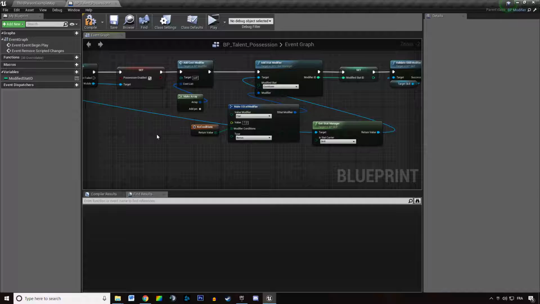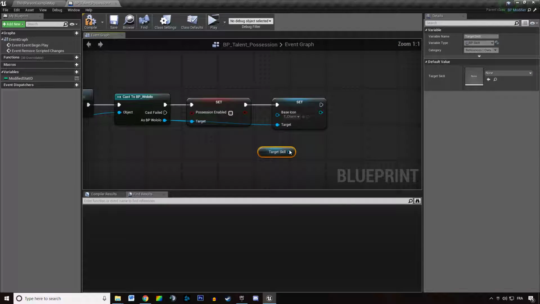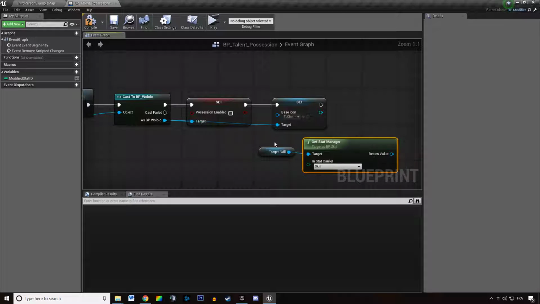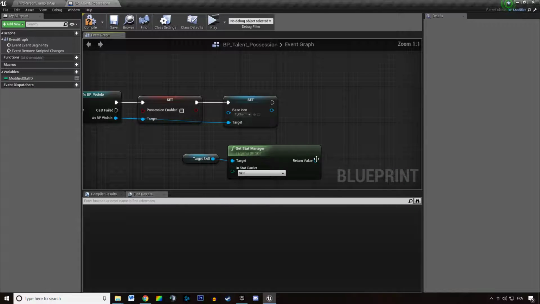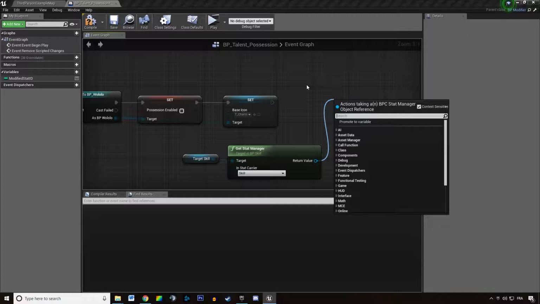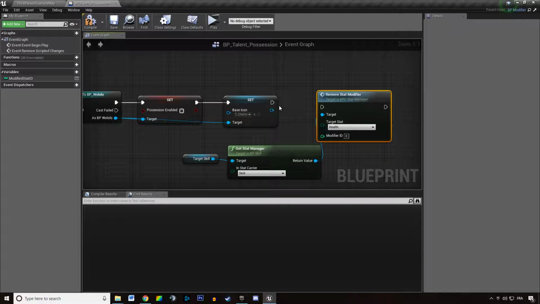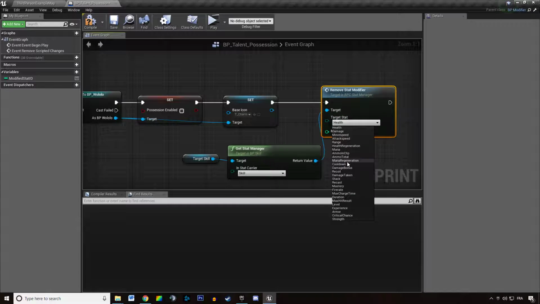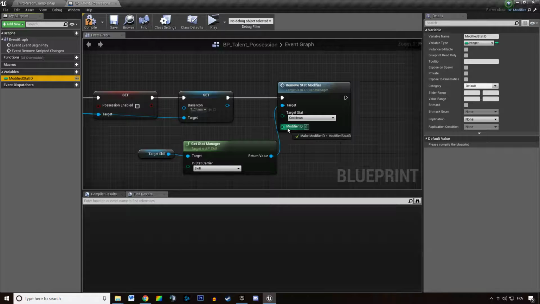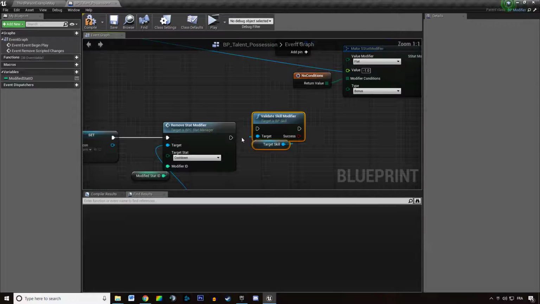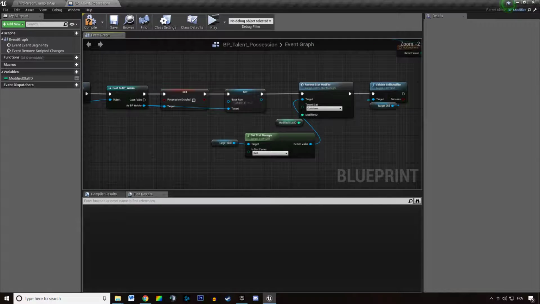And then we are going to need to remove that when we remove the skill by grabbing the stat manager of the skill and calling remove stat modifier, obviously. We want to remove the cooldown buff we added at that spot. And then we also want to validate the skill modifier in case we modified some stuff.